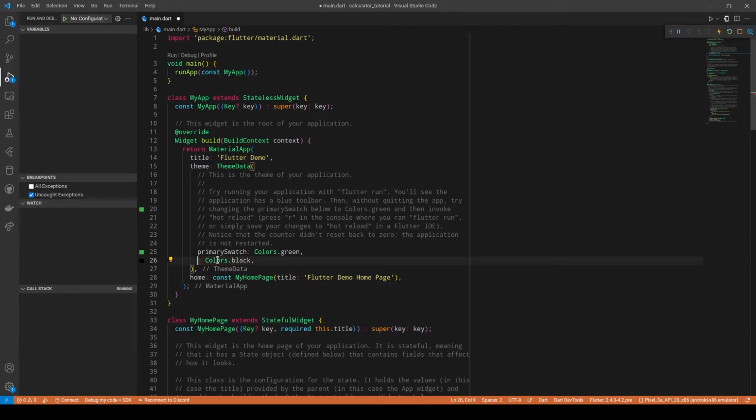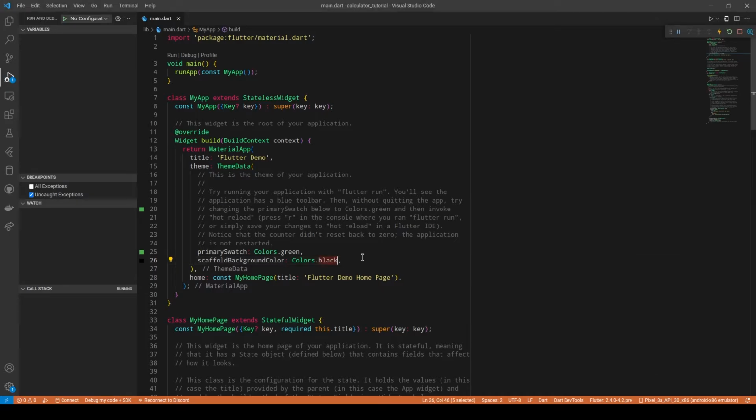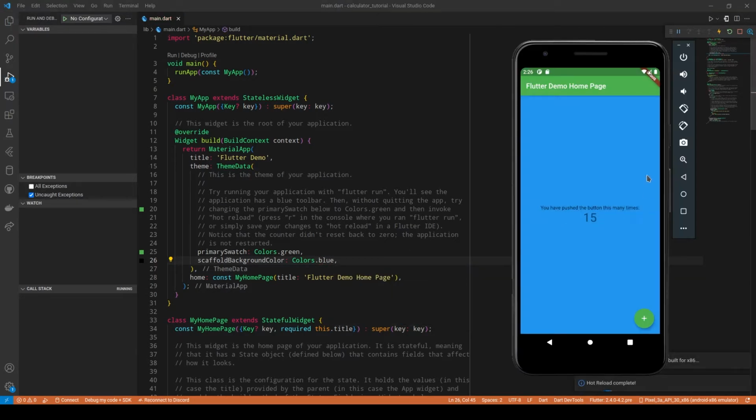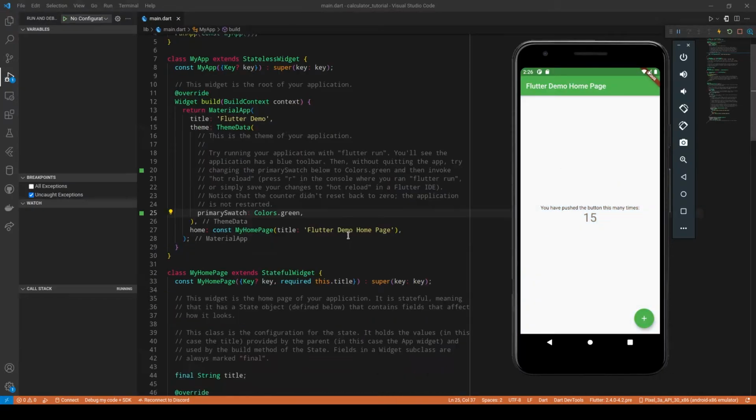Oh wait, scaffold background color. There we go. So now the scaffold background color is black. And if I change it to blue, then it's blue. This looks horrible. Let's just delete it and go back to that. But you get the idea.